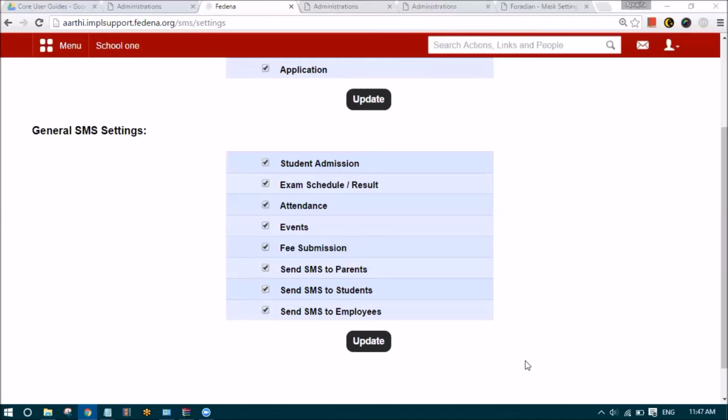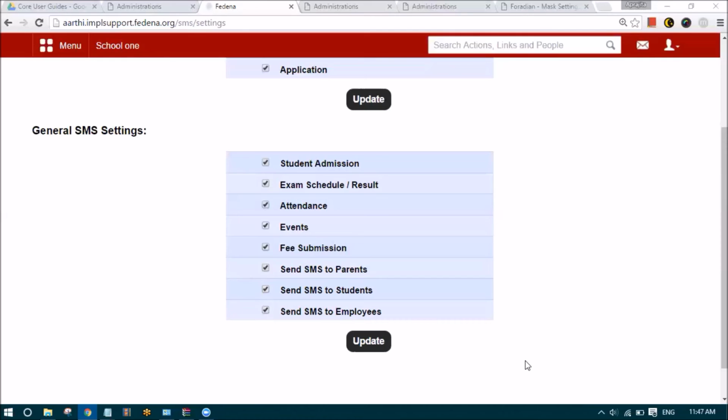Now, when a student fee, which can be finance fee, transport fee, hostel fee, or instant fee, is received, that means if you have done the entry of fee submission for the student, and if the send SMS to students and send SMS to parents checkboxes are selected, the students and the parent or the emergency contact will receive a notification with the payment details. And these details will include the amount paid, fee collection name, and the payment date.